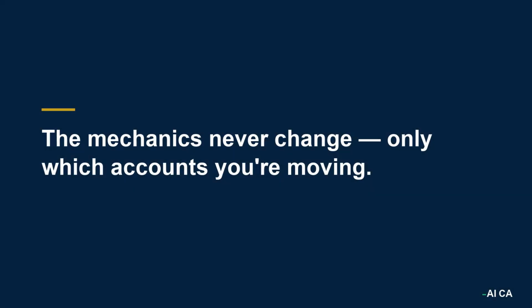One final point worth emphasizing for those moving into IFRS reporting. The debit-credit mechanism is universal, but the classification of accounts can shift depending on the standard. Under IFRS 9, a financial liability measured at fair value through profit or loss can create a gain, a credit, even as the liability balance increases. Under IFRS 16, the lease liability initial recognition produces a debit to right-of-use asset and a credit to lease liability simultaneously. The mechanics never change. What changes is which accounts you are moving.